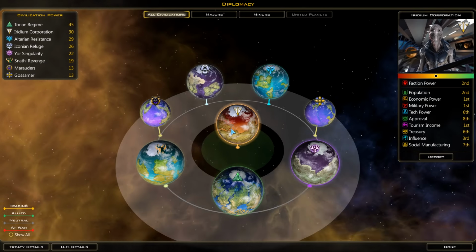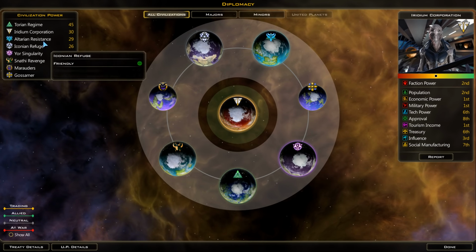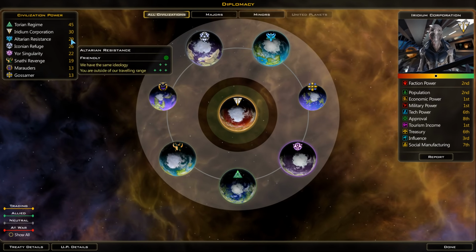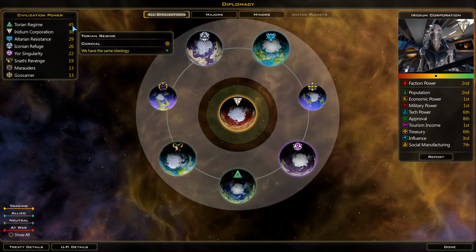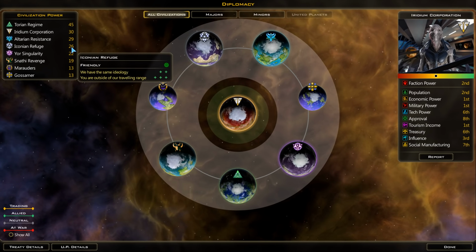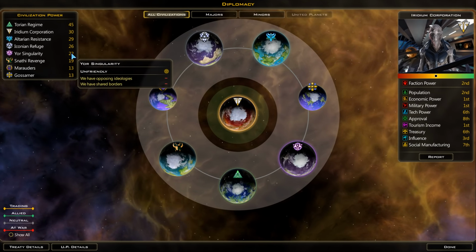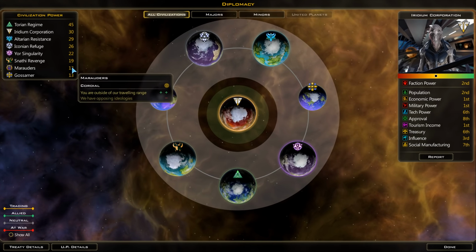So we haven't really done much of this diplomacy thing yet, so let's see what we can do now that we can actually talk to people. Civilization power. I'm in second place, I guess that's good. And see how they feel about us. We have the same ideology. You are outside our traveling range. That's a good reason to like each other. You hate me. The Snathy, again, we're outside of the traveling range.